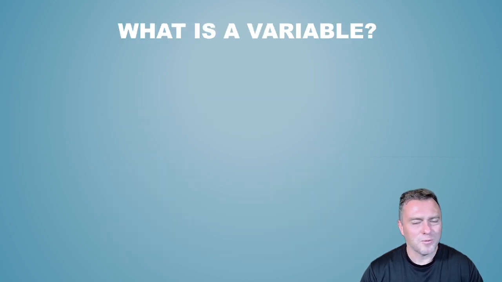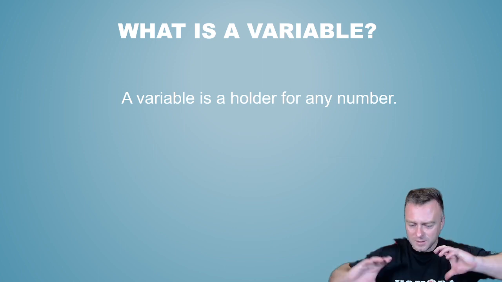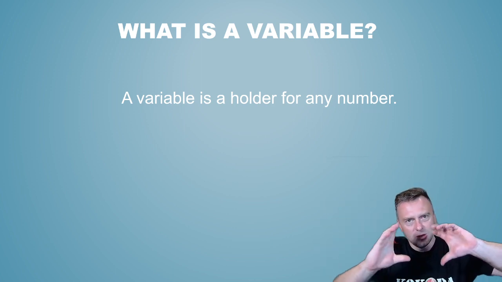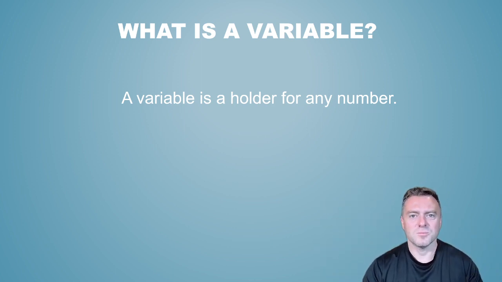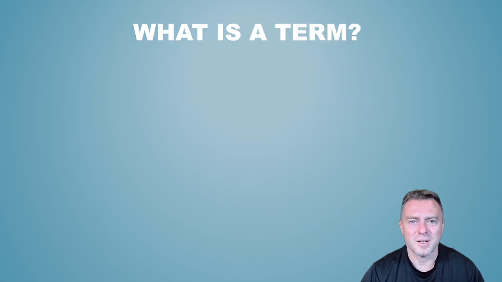And then we've asked before, what is a variable? So a variable is a holder for any number. So imagine like a bucket, and inside the bucket you can store memory into it. You can look what's inside the bucket and do some really cool stuff with it. Now usually we use variable letters, so like A, B, C, D, E, F, and so on. And we try and make sure that this variable letter represents the thing. So if we're doing area, an A for area sort of makes sense. If we're doing length, an L for length sort of makes sense. So we try and make sure that the variable lines up.